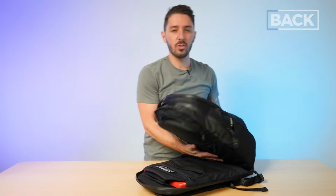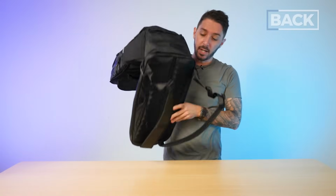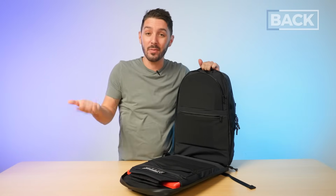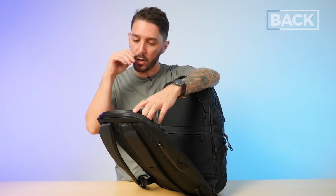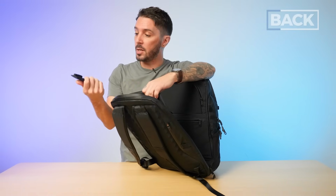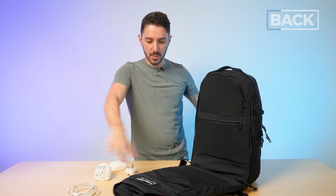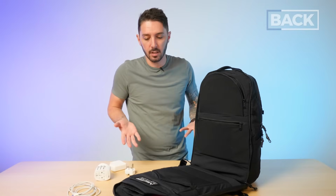You know, we're not usually in situations where our bag is upside down, but I guess your laptop costs $2,000 and that little extra safety precaution might go a long way for that one time you need it. Overall, I commend Bounty for trying to do innovative things, but again, I'm not quite sure that I see the value for this personally, and obviously you're paying for that, right? A lot of R&D went into this. Magnets ain't cheap. Should be noted too, while you're not getting full clamshell style, as long as this part of the bag stays up, this part will go down, so you're getting a decent clamshell experience.